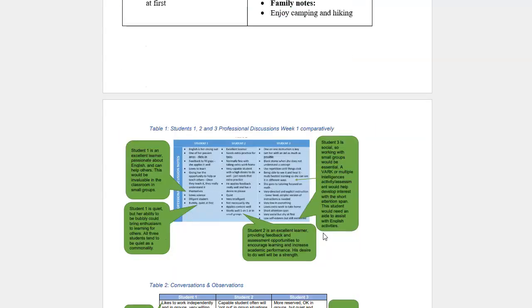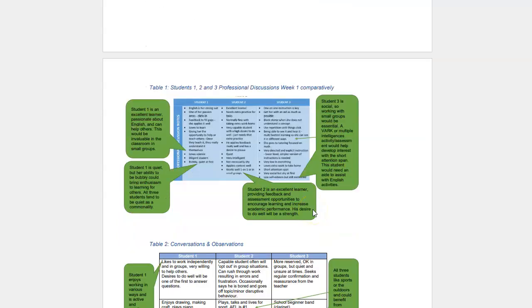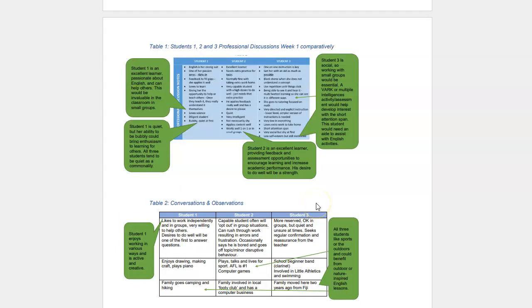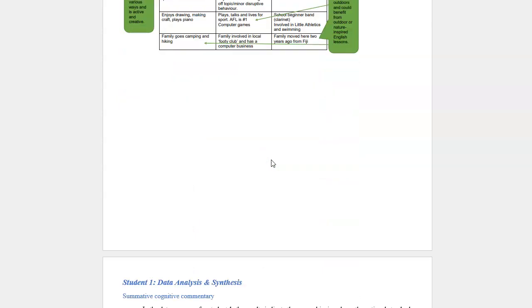Here's another person who's done something slightly different. They've collated the same information, but notice the annotations, and the annotations refer to, therefore, this would apply. Therefore, this would apply. So the visual affordance of the annotation is already directing me as a reader to say this person's doing some analysis and thinking. That's the power of annotations. So both are quite sound.